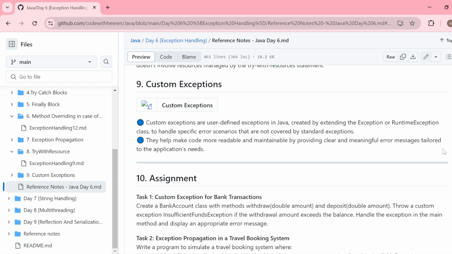There are some abnormal conditions which are project specific. And to handle those abnormal conditions, we need to have some project specific, some custom exception classes. For example, let's say in my project, I don't want to allow a user having age more than 18. Then that user will not be able to access my application's functionalities. So for that particular use case, I need to validate end user's age.